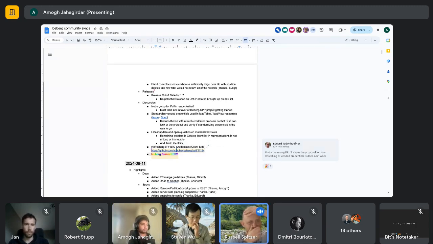So this is basically the opposite side of the refreshing credential problem, which is that you potentially can have a file IO instance which has credentials that have expired, and you want to update the credentials within that file IO instance. Take a look at the PR. I have a comment there that I just wanted folks to check out. Basically, the issue is you get back a response. You now have new credentials.